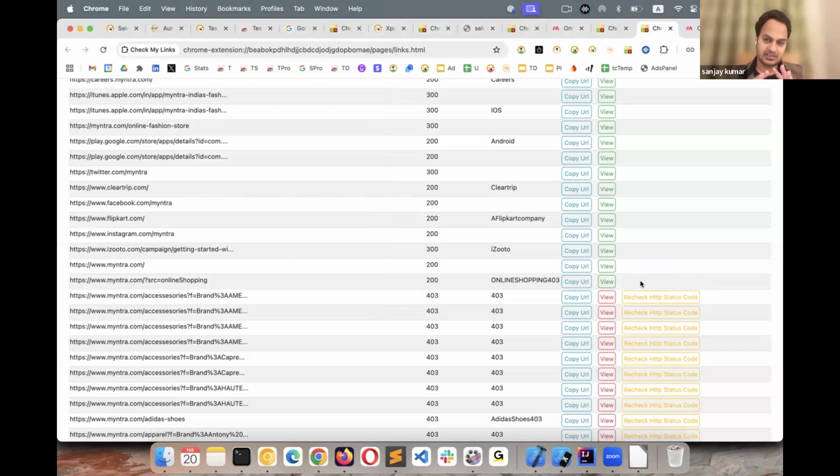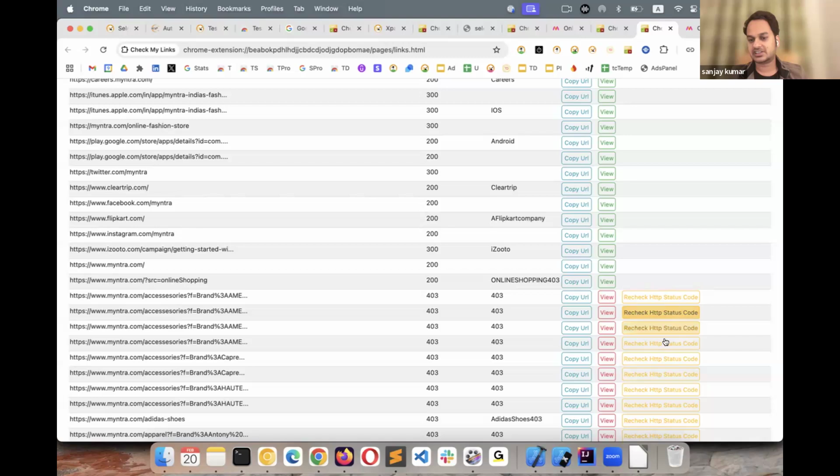This will not happen everywhere. It will be in some rare situations where a few web applications, a few companies, have introduced this kind of thing, that whenever a bot is hitting their server too much, they start giving the wrong status code. It will not always happen, and in fact in a testing environment it will never happen. So even to solve this problem, we have given this button with each link.